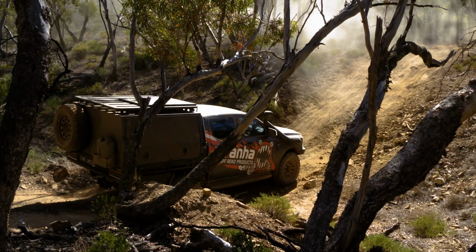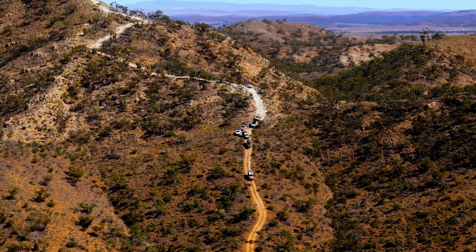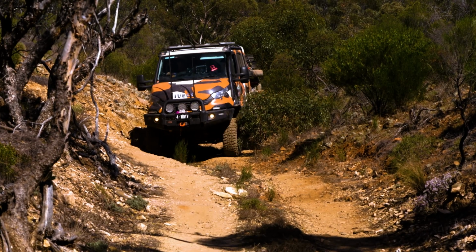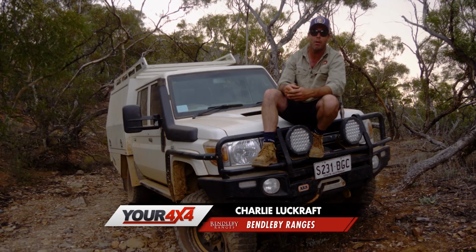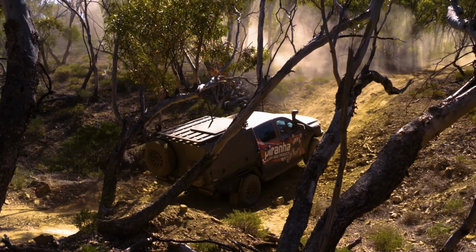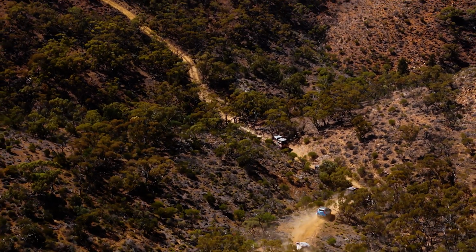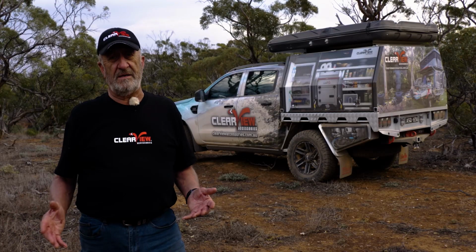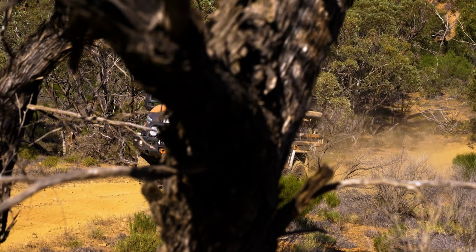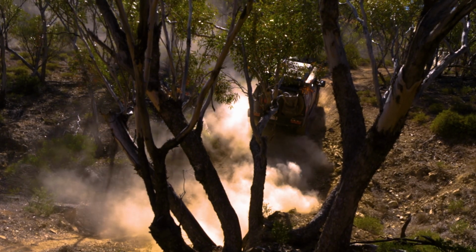There's two mountain ranges here actually where we are, the Bendleby Ranges and the Hungary Ranges, which differ in flora and terrain. The Hungary Ranges are typically more arid and there is more rock-based terrain, which seems to offer more challenge for people who wish to drive around. The families now run both properties. Whilst they're separate, they run them as a joint tourism operation. Really good collaboration there so that they both get some benefit out of their four-wheel drive tours.